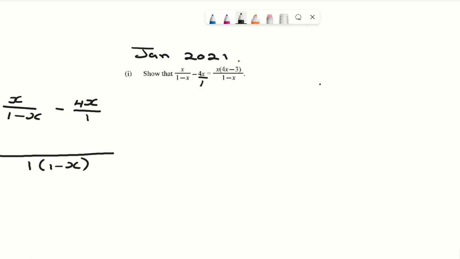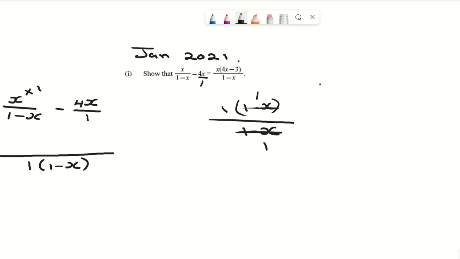Now, you're going to ask yourself how many times our denominator could go into our LCM or LCD. Now, 1 minus x could go into 1 by 1 minus x how many times? If you want, you can put 1 minus x and divide it by our denominator. So this could go into this 1 and this could go into this 1. So how many times could 1 minus x go into this LCD? It can go into it one time, and we multiply our numerator by 1. The same thing for this side.